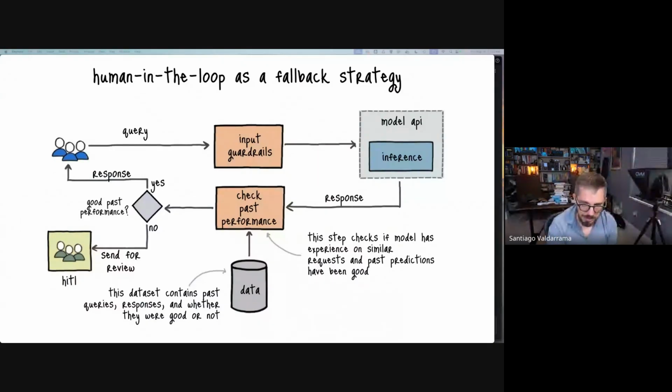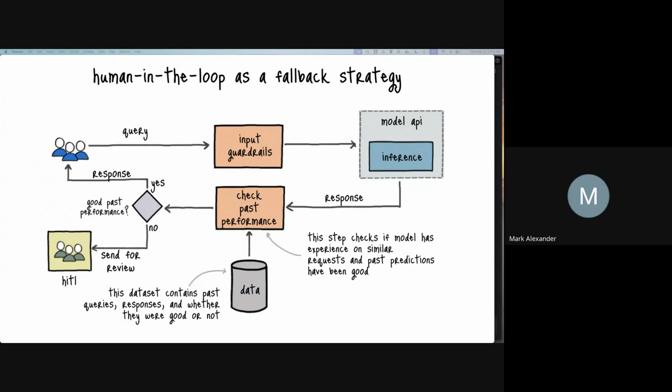Now, why is this important? Why do you guys think I'm asking this question? Why would it be important to know whether the model has seen something before? Mark. Because if the model has never seen such a picture, it's highly likely that it will wrongly predict whatever it should do with the picture. No data, unknown class, unknown cluster.